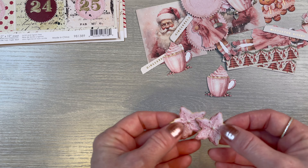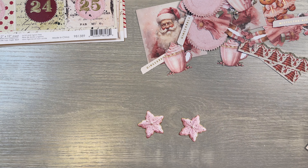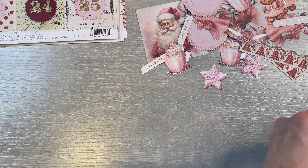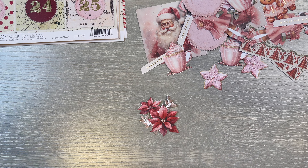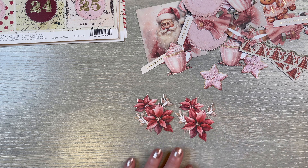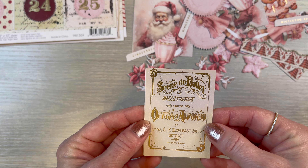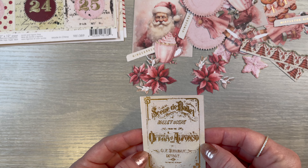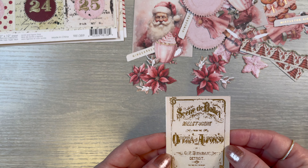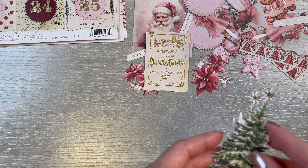And look at these cookies, beautiful. Then they have poinsettias — or some people say poinsettias, I just say poinsettias — look at this, gorgeous. Oh, this is cute — it says something about the opera, the scenes of ballet. Love it. Then look at this tree, it's just green.